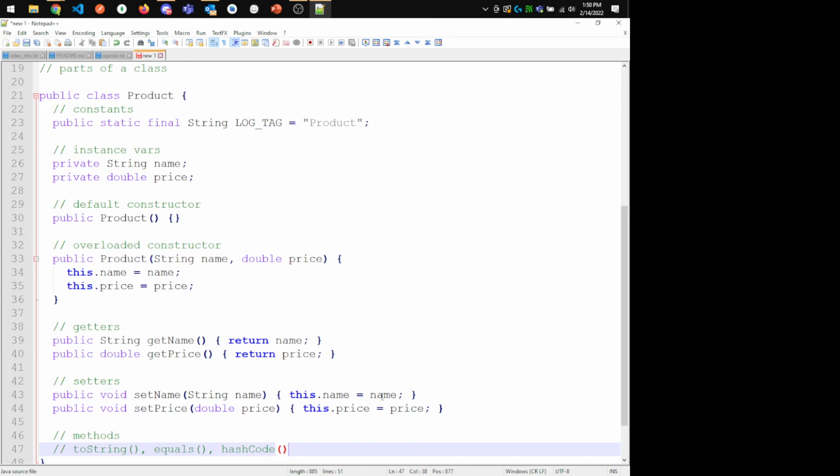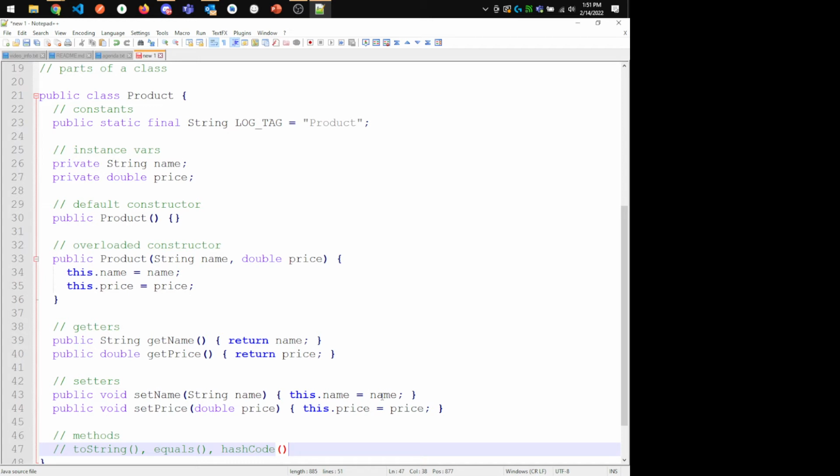Out of the box, they have an implementation. The implementation is almost garbage. For all intents and purposes, the built-in implementation of those 3 is something you basically never want to utilize. How do these work? toString by itself really just gives you the name of the class, and oftentimes some sort of value that tells you where the reference is in memory. But it's really gobbledygook. The default toString won't tell me the name of this product or the price of the product. Almost completely not helpful.